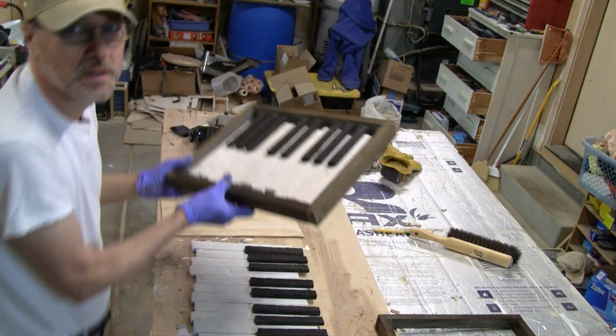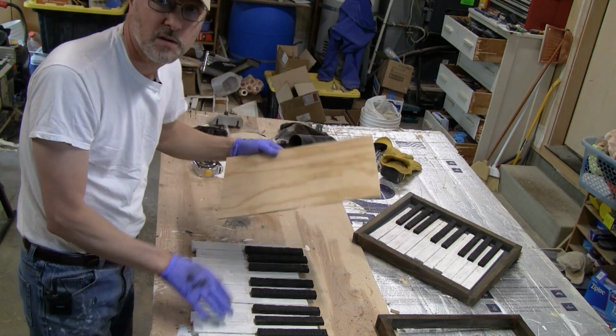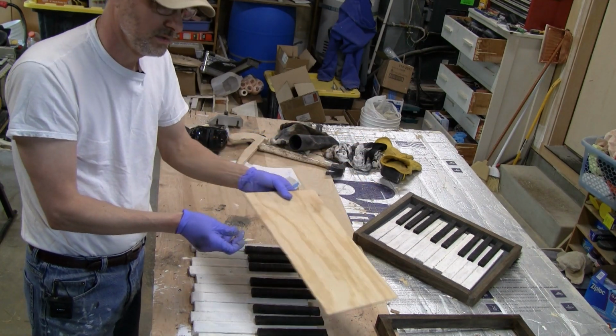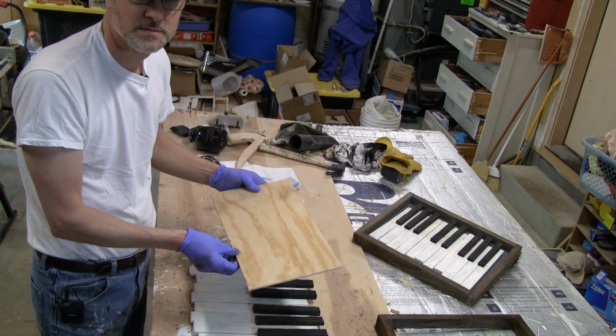So I'm going to do the same thing with this. I cut out a board, so I'm going to put them on this, and then we will install it into the frame backing. So let's get on that right now.